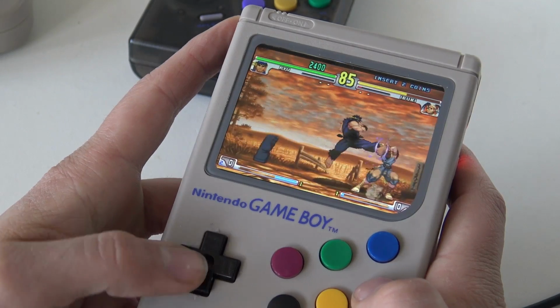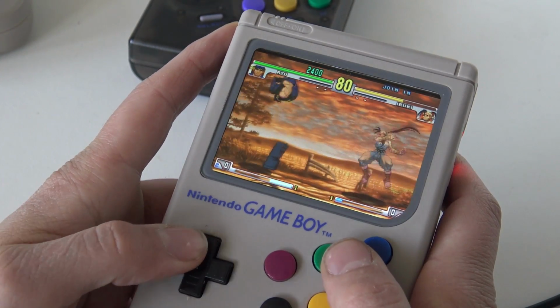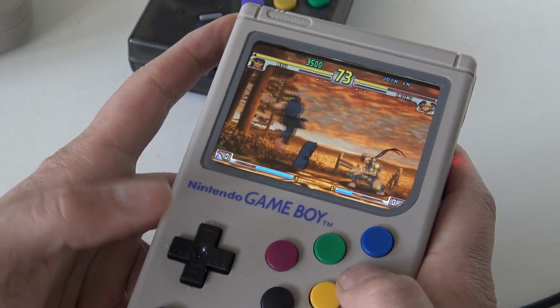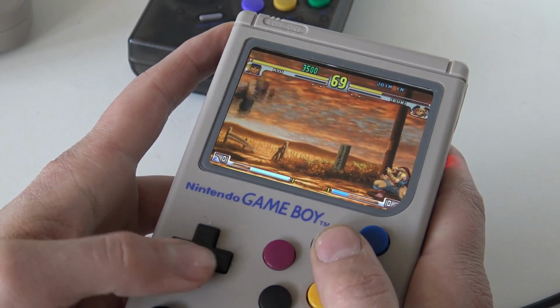But what you can see here, this is the experience that you want to have when you're playing old games on the go, on the Game Boy Pi. But if you want to see the full reviews of the devices, I have a big playlist of all the handhelds I've reviewed, so don't forget to check it out.